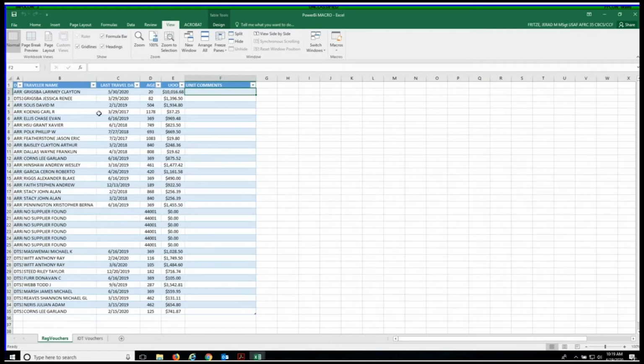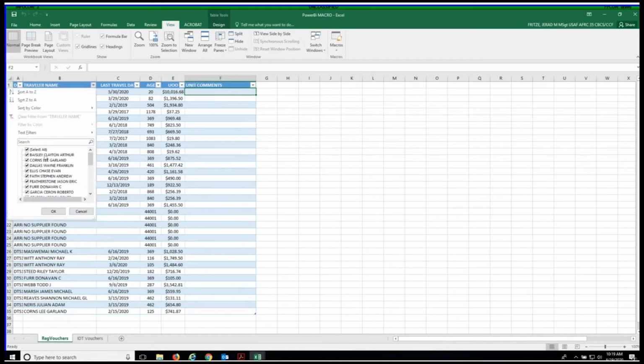What we first want to do is come up to our traveler name and type in no supply or no sup. It works. Or just come down here and select no sup.